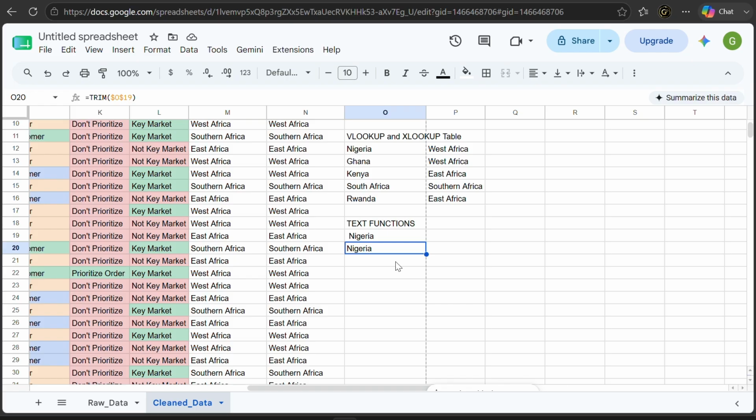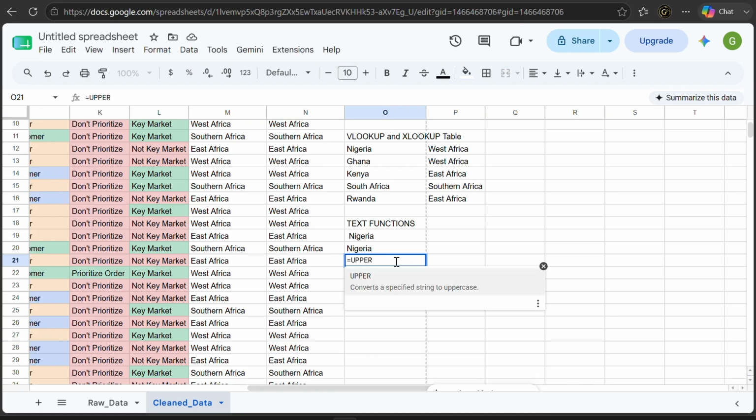Another one is that you can standardize the casing of letters. For example, you want to say in a particular column all letters should be uppercase, lowercase, or proper case.